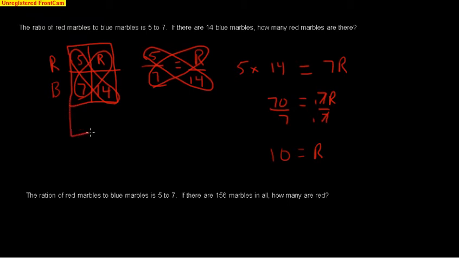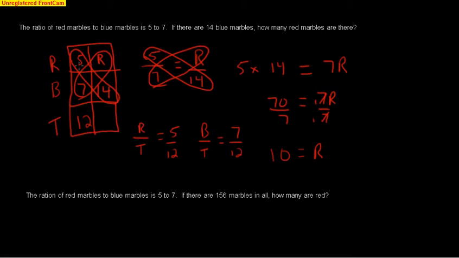Today we'll start by drawing the ratio box, and we're going to add a third column, a total column. Here we could have said if there were 5 red marbles to every 7 blue marbles, we might have said 5 out of 12 are red. So the red to total would be 5 out of 12. Or we could have said 7 out of every 12, if the ratio is 5 to 7, were blue.